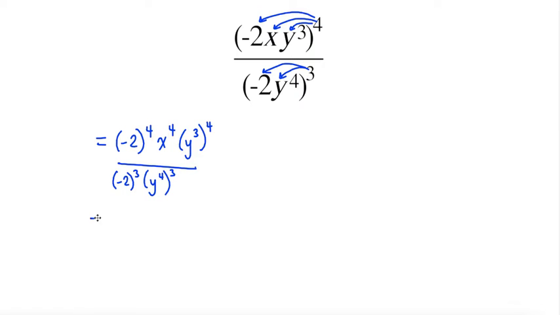From here, I want to simplify what I can either by using actual numerical values, so finding out what the answer would be to negative 2 to the exponent of 4, or by simplifying my exponents using the exponent laws for my variables.